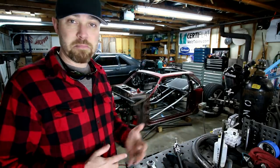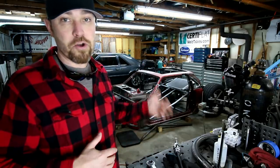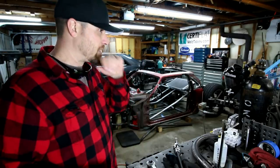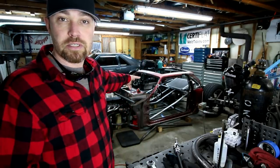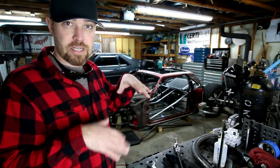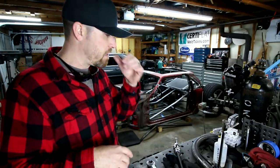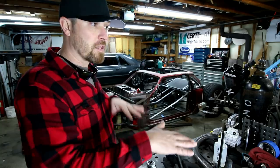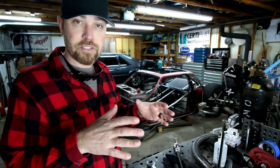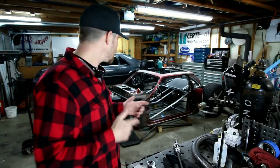So once I had the rack and pinion mounted, had the steering shaft done, all that stuff was kind of like I wanted it. Then it was on to the motor mount. So the only thing that's kind of keeping me from moving the ride height up or down right now is that I've got the engine kind of perched where I want it. So if I move the chassis up, the engine's not gonna move up with it. It'd be too much trouble to try to re-perch the engine. So I figure I get the motor mounts done and then I'll be able to kind of move this thing wherever I want to, and I won't have to worry about messing up the motor location versus where it's at in the chassis right now. So that's what I did.